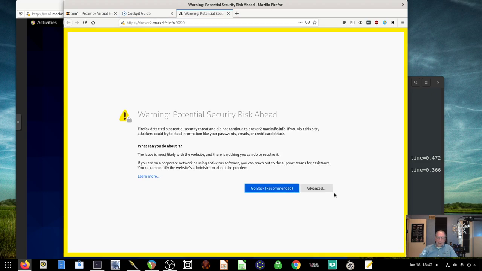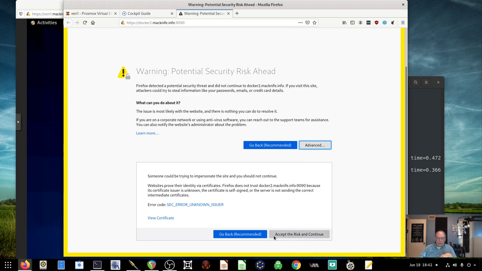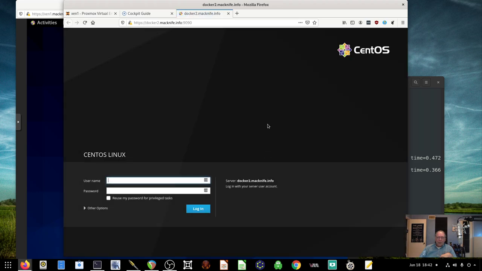And of course, this is using a self-signed certificate. There is information and documentation on their site to allow you to set up a real certificate. And of course, you would probably want to do that unless you constantly wanted to override this, which is not really the best thing you could do. So once we get through all this, we are greeted with this. Now I'm going to sign on.